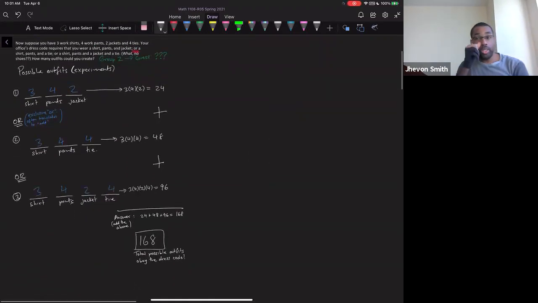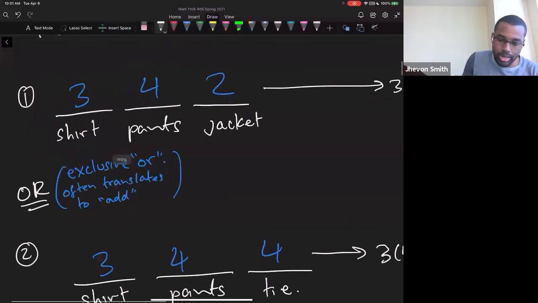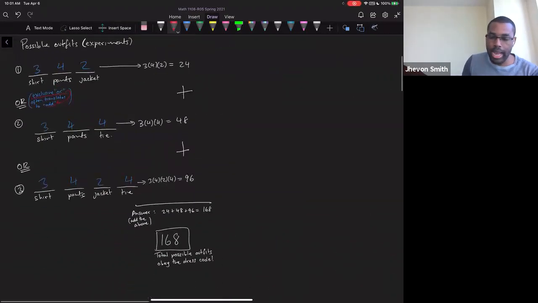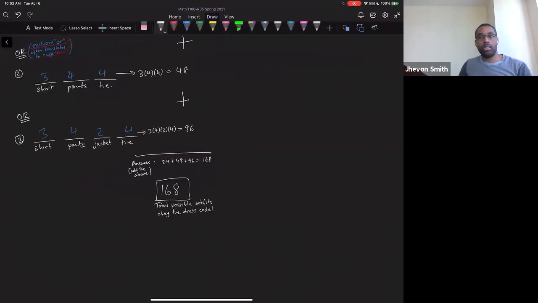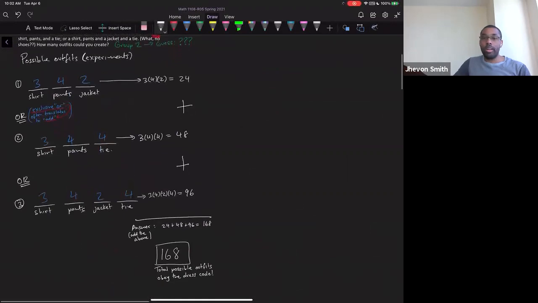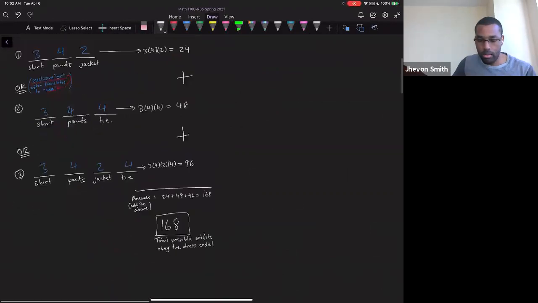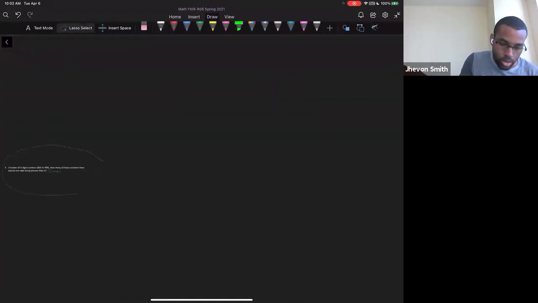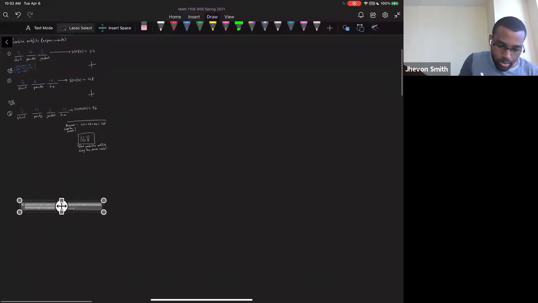Okay. So we've now introduced a new concept, and it is one I'll be talking about again. But the idea that "and" goes with multiply in a very specific scenario, and that "or" goes with addition in a very specific scenario, I do want you to get that it's because this is an exclusive or why it translates to add. I wouldn't consider or being add all the time, right? So paying attention to detail is very important in math class. So yeah, that was the number of ways to get that: 168 possible ways to create an outfit that fits the dress code.